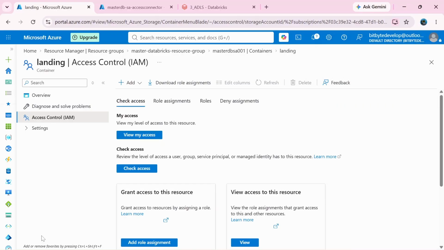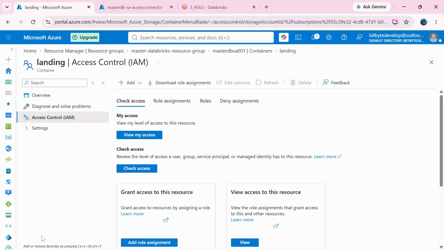It is like giving an employee access to one workroom instead of the whole building. Imagine the warehouse as an old building, and in that building we have one room, that is the landing container. So we have given access only to that particular container. This is called least privilege: give only the access required to do the job, nothing extra.